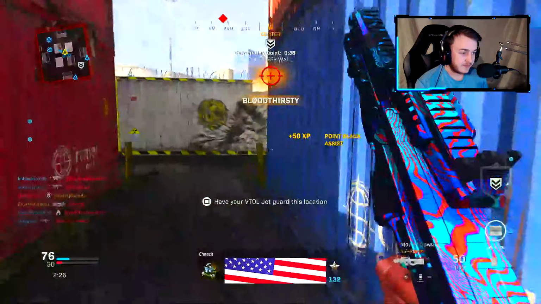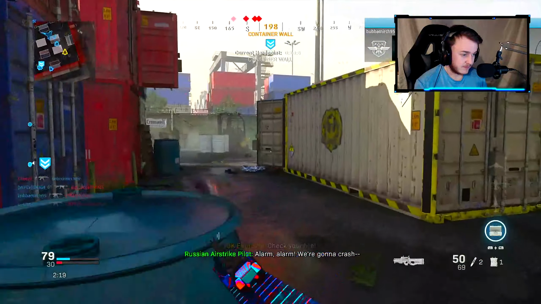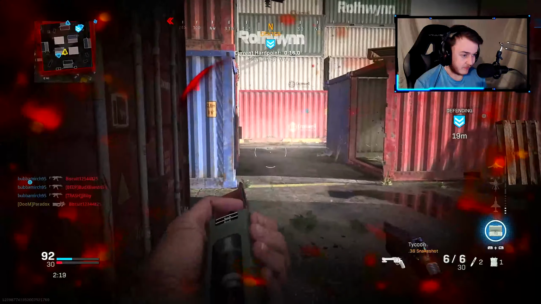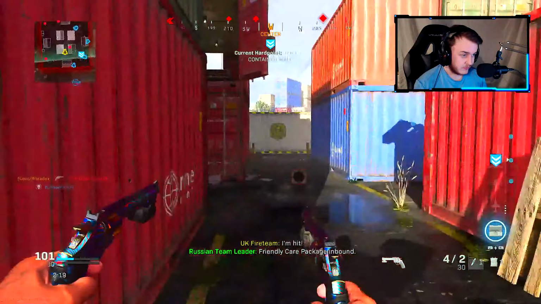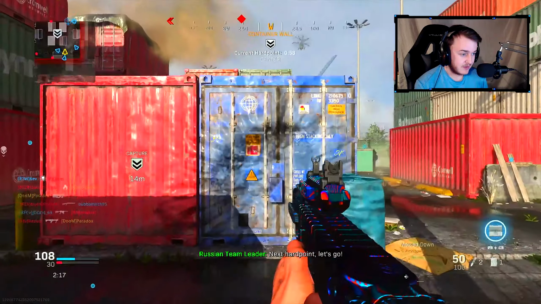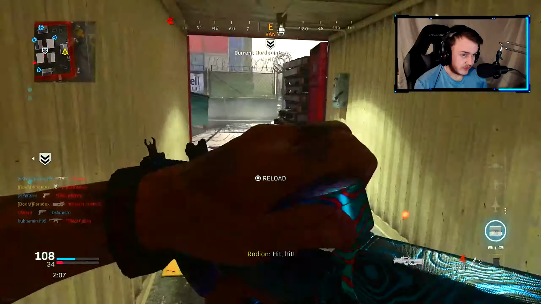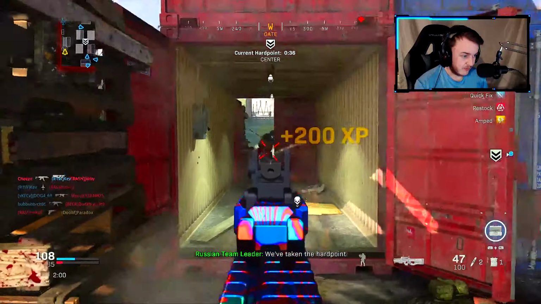Teammate, come on, dog. Out of here. Let's reload real quick. Reload real quick. Nope. Yo, you're built weird. Yikes. Do that real quick. Nope. Come on, man. Bunny hop.